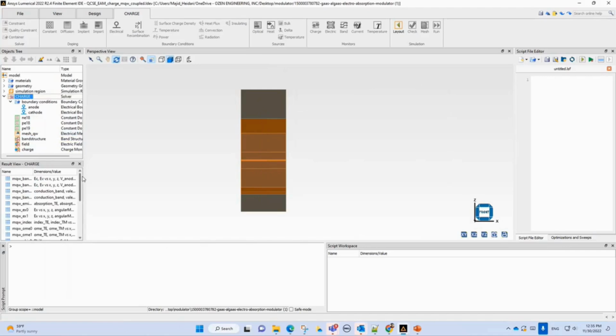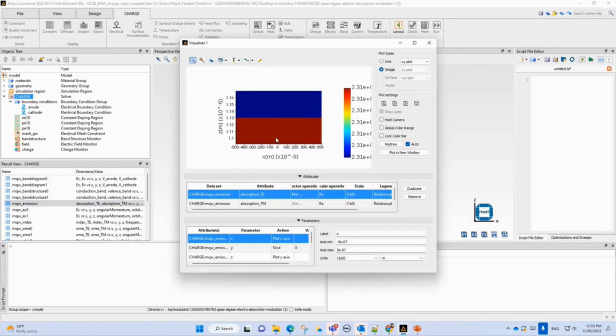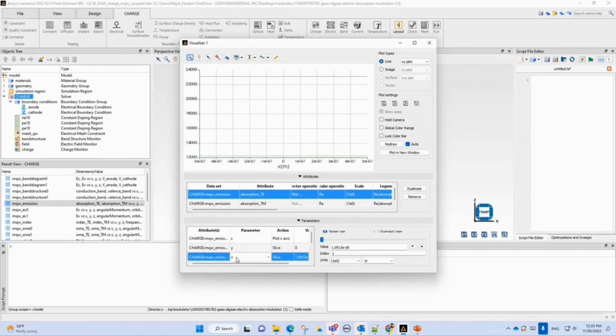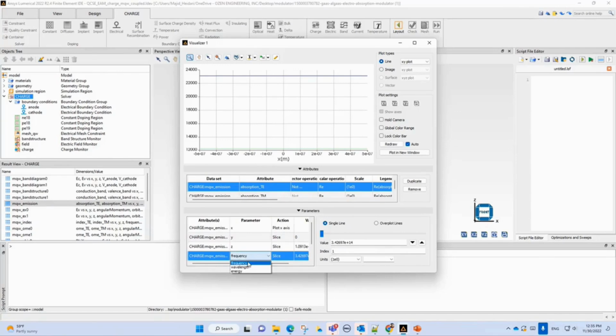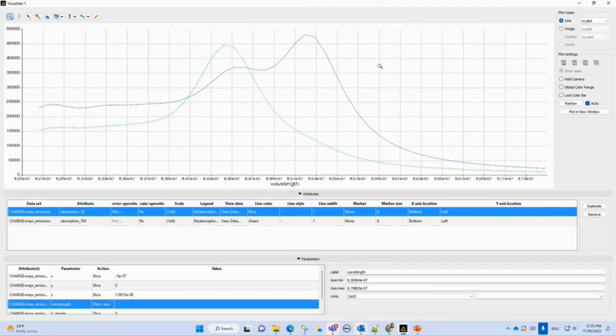For instance, for the multi-quantum well efficiency, if I go to visualize, a new visualize, and change this to line and select this for wavelengths, set it as X, and then change the wavelengths to micrometer.